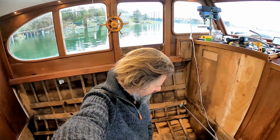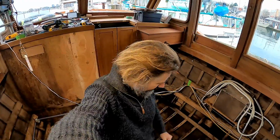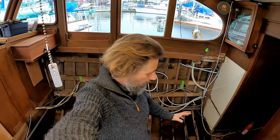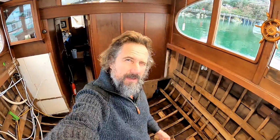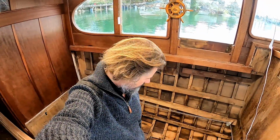How many weeks have we been down in the bilge so far? Quite a few. Truth is, there's quite a lot of other associated things that I've had to get done. But are we ready to start building in here? I have some wood, more on that in a minute. And I thought it might be a good time to have a bit of a tour of exactly the condition, the state, and the situation going on in the bilge before we start putting stuff together.